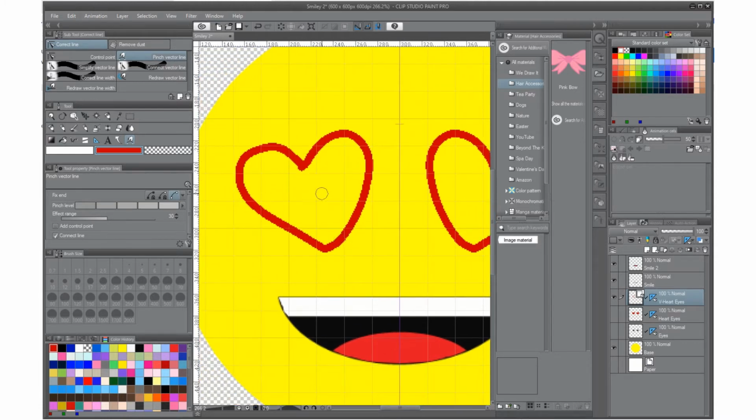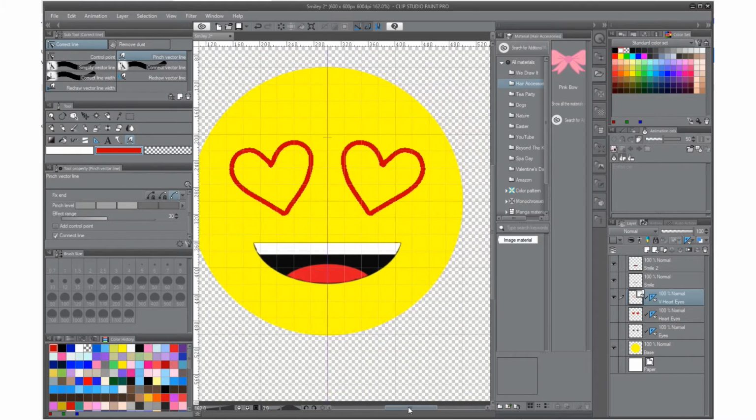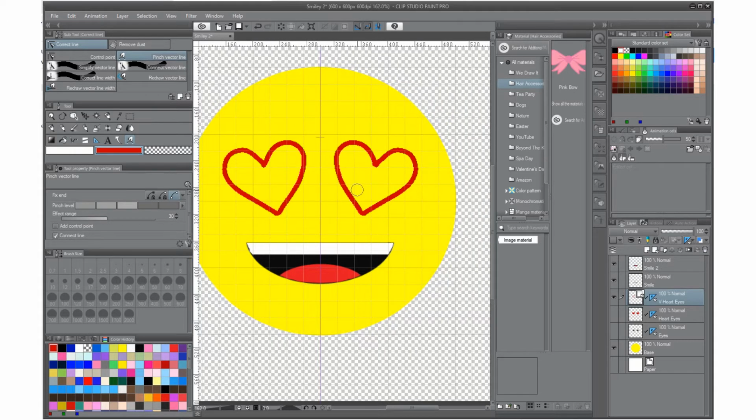Let me go ahead and play around with this heart a little bit more so I can get it to where I like it. And I like that.